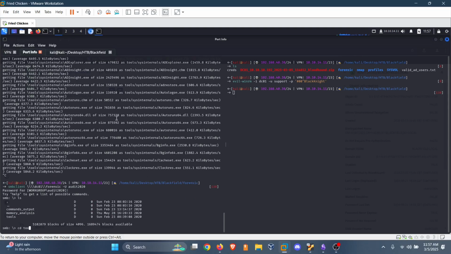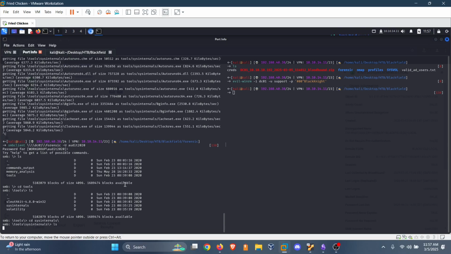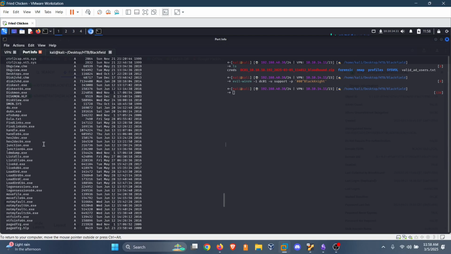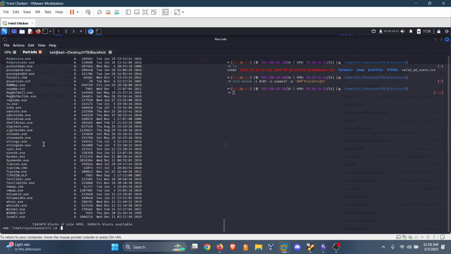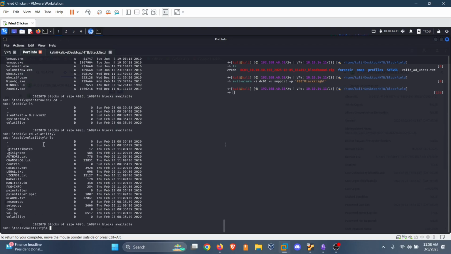ls, cd tools. cd sysinternals. Yeah, we're not going to take any of these. Volatility.